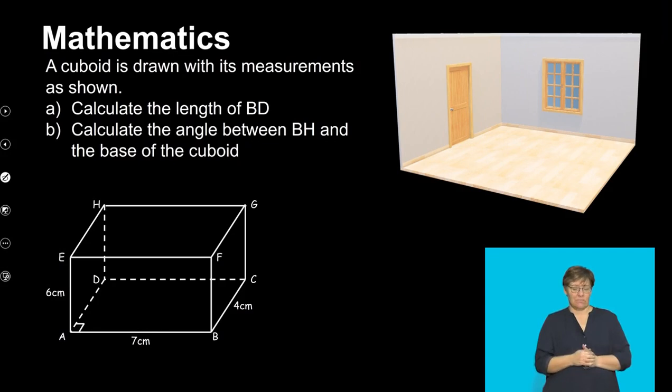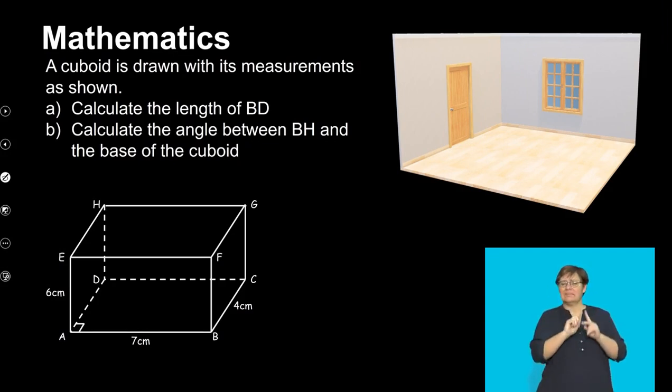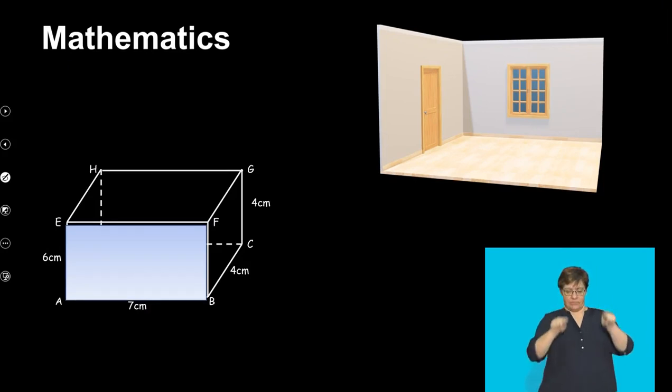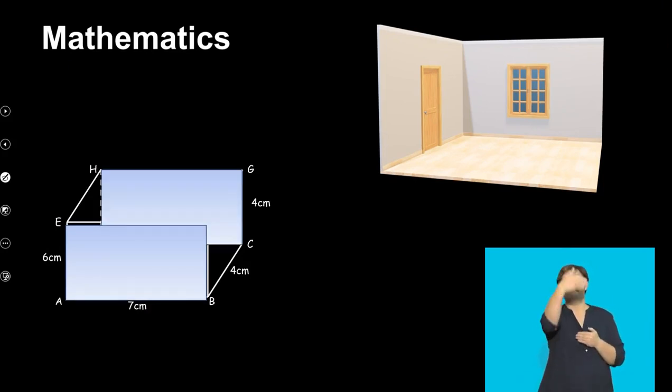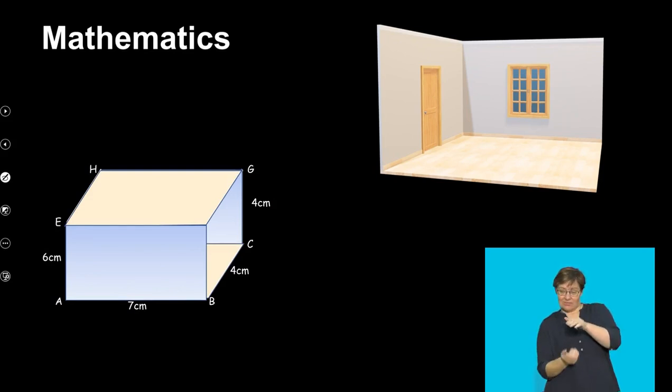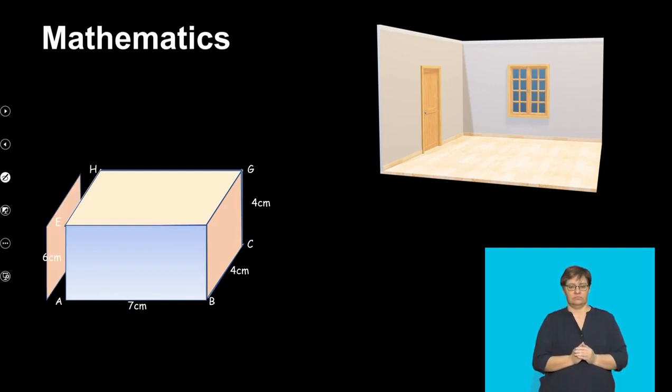Now, before we begin, we need to understand the different planes that are present in this figure, because it will help us understand which angles are right angled and which are not. Okay, so if we look at our cuboid, as it stands, we have a vertical plane in front, we have another vertical plane at the back, and the top and the bottom are both horizontal planes. Then we have two more planes: the one on the right, and this one here at the back.